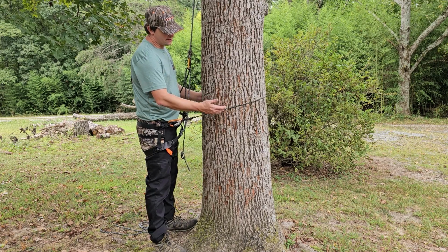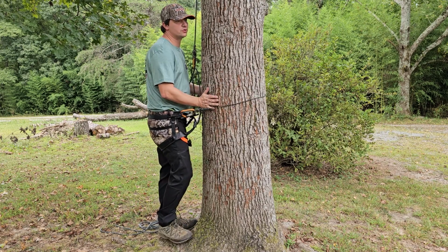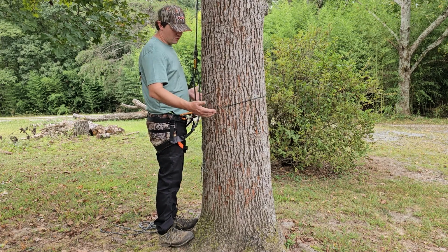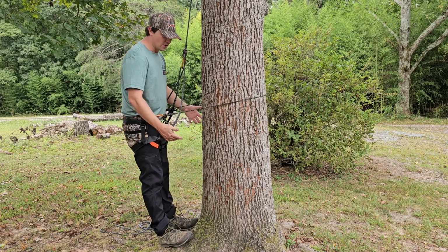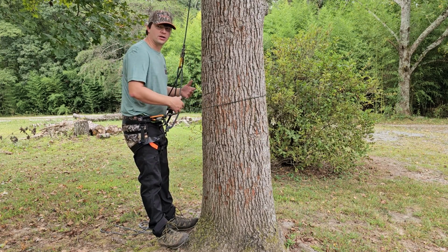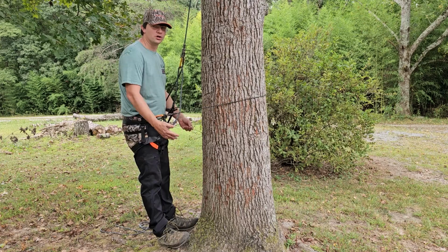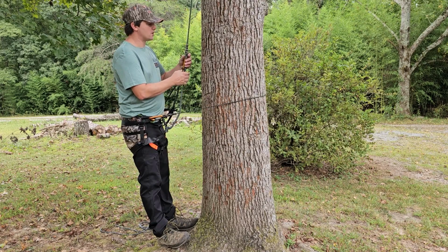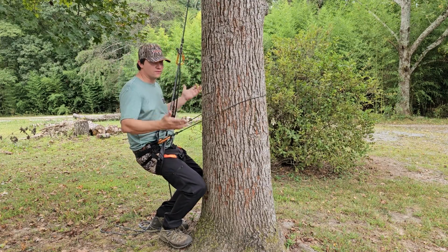We always want to have the Linemans rope above our waist, and we always want to be as close to the tree as possible. The closer you are to the tree, the quicker it'll engage. If you have your Linemans rope way out here and you had slack in your tether, you would slip and fall. And if you're not using a tether, what typically happens is if you have a stick break or kick out, then you'll slide down the tree until it catches, but a lot of times it's actually the stick below you that you hit and can cause great injury. So always make sure you're climbing on a tether, rappel, or a lifeline, and always make sure it has minimal slack. That way you can't fall far.